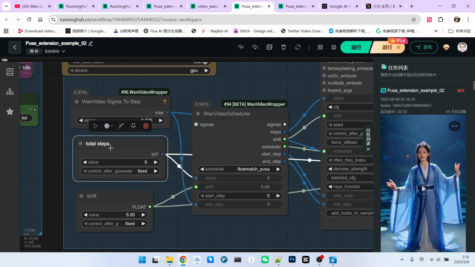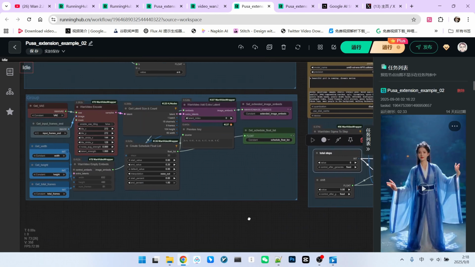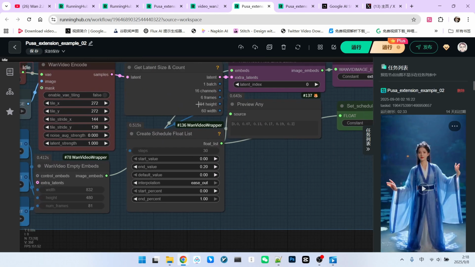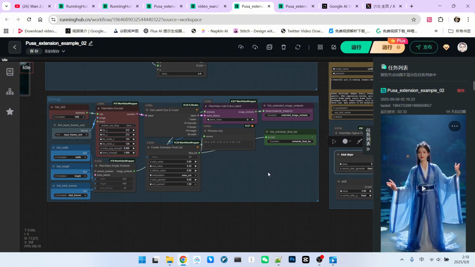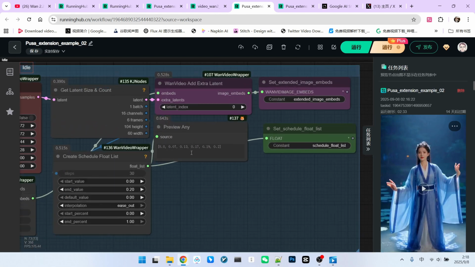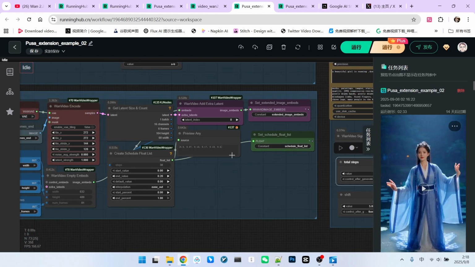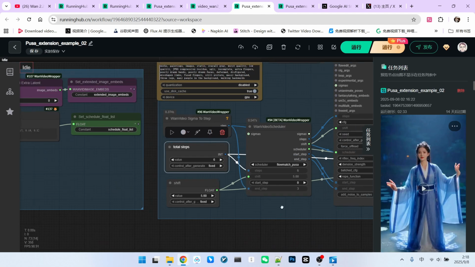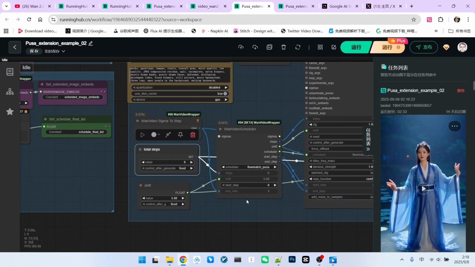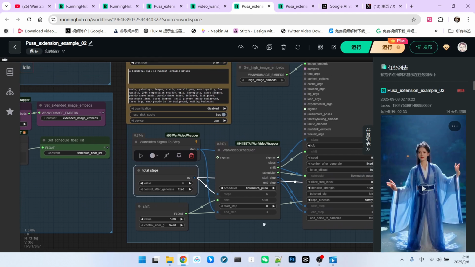Please note the total number of steps. I set it to 6 steps, and I do not recommend everyone to arbitrarily adjust this number of steps. Why do I say this? Take a look. Here, there are 6 frames connected to the steps. Therefore, this should be fine-tuned by Kijai-Shen, generating 6 float lists using 6 sampling steps. So, I recommend using 6 steps here as well. Using more or fewer steps might cause some unpredictable effects on the results.